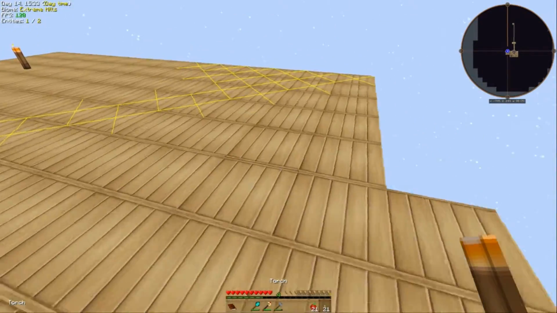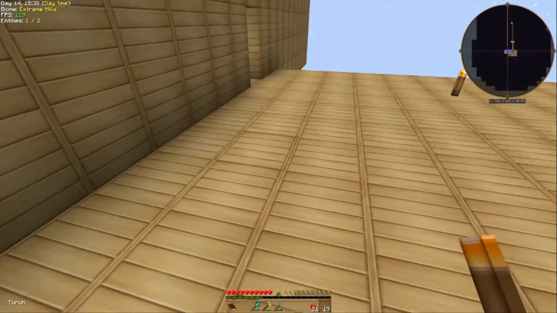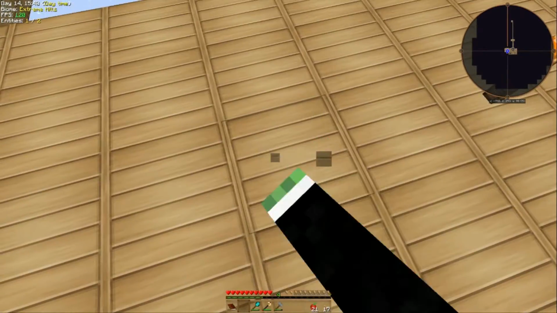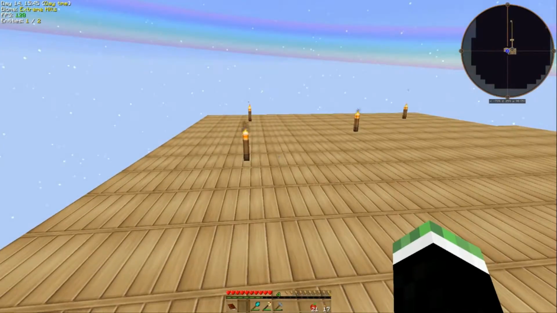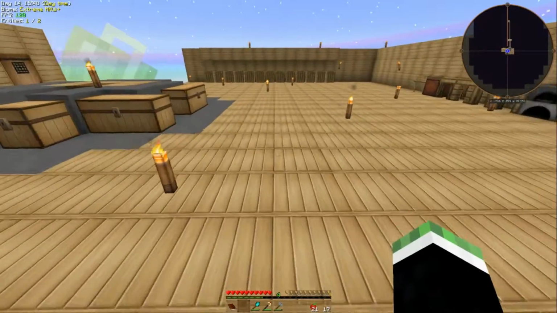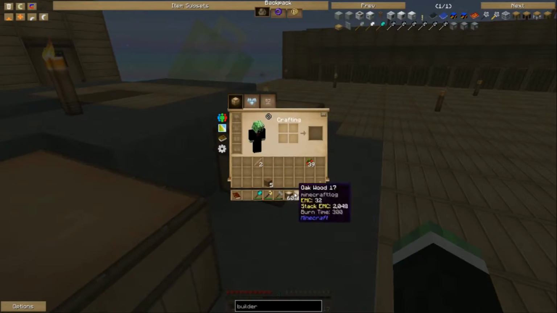Let me just go like this. Now obviously we're going to need to put dirt on top of this, and I would put dirt down there, but yeah, there's the void, so everything has to be one higher for now. We can redesign things in the future. Oak.